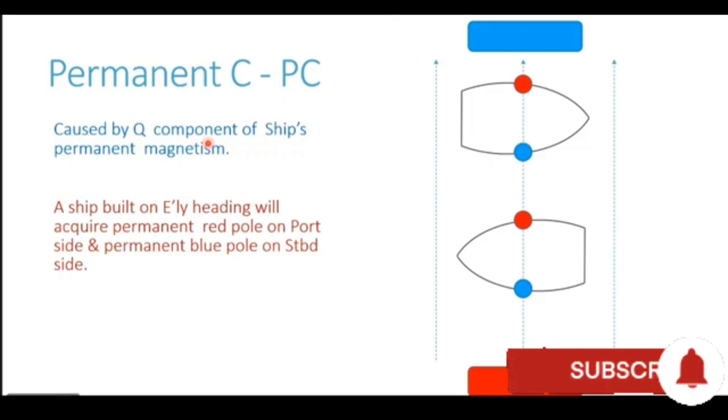Now, to understand it more clearly, let's assume that we have a ship which is built in a yard on an easterly heading. Now, if the ship is built on an easterly heading, the magnetic lines of force will be entering into the ship's hull from the starboard side. So because of that, the starboard side will acquire blue polarity and the magnetic lines of force will be leaving or coming out of the port side of the ship. So it will acquire a permanent red pole on the port side and a permanent blue pole on the starboard side.